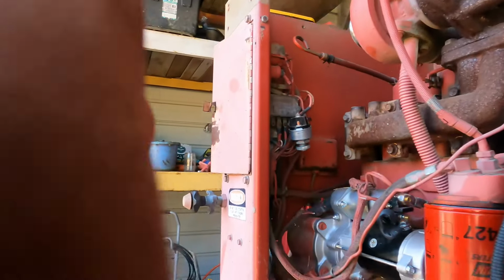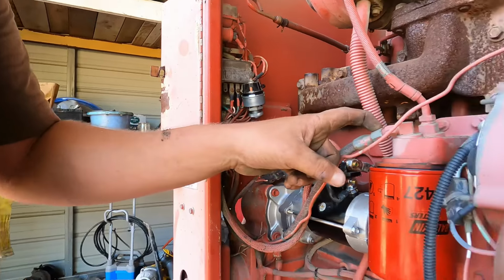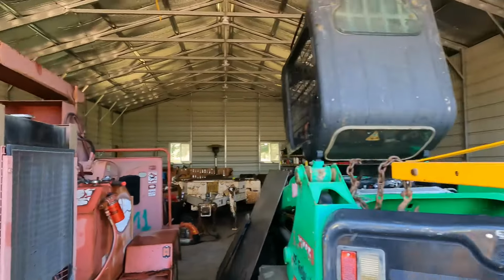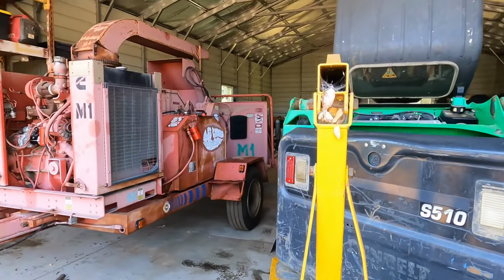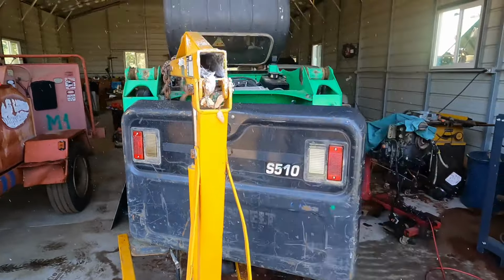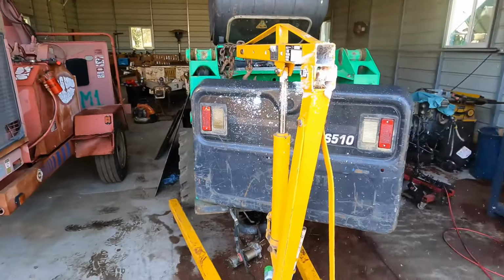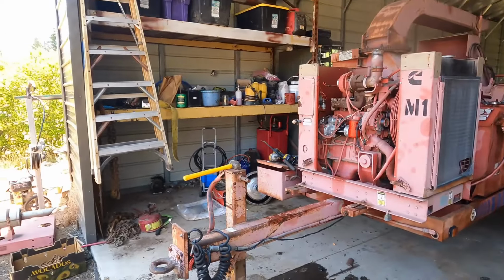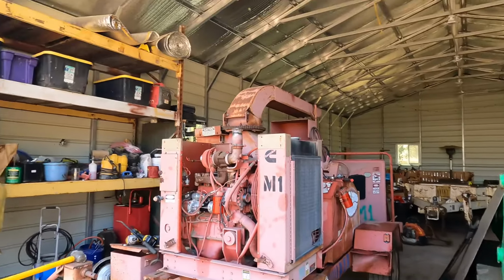So, what I'm thinking here, I'm gonna take this oil plug off. Oh, hey, look. That's where they're coming out of. Die, suckers! Woo. Where do I go? They're everywhere lately.